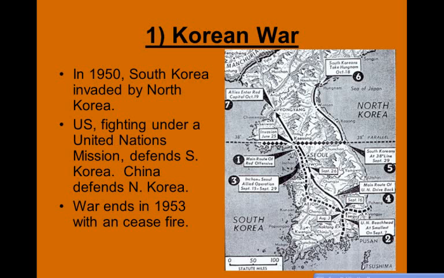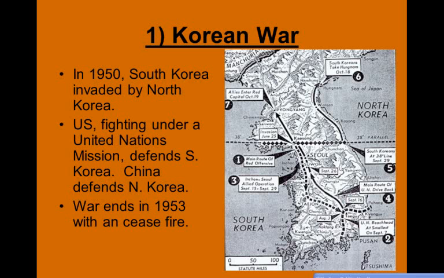We went to the United Nations and we got a United Nations resolution put in place to declare a mission to defend South Korea and fight against North Korea. So this war is actually fought under the auspices of the United Nations. It's still a war. Most of the people that fight in it are American soldiers, although other countries do help out. But the most important thing is the number of Americans that fight in the war.